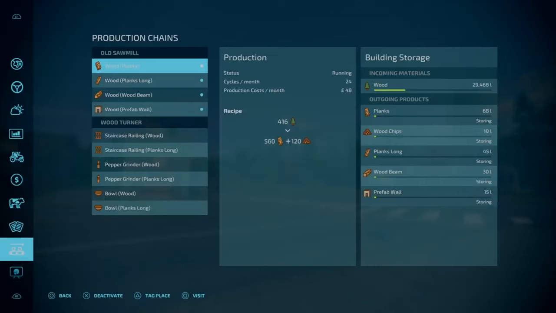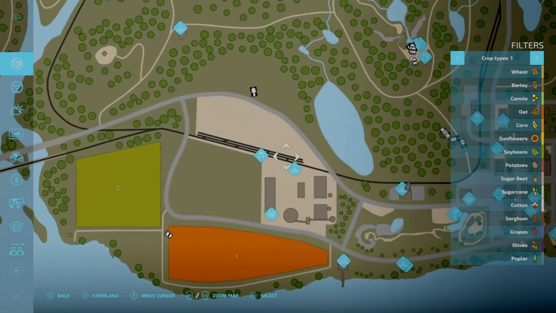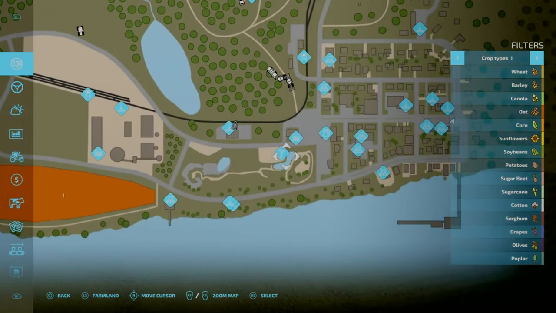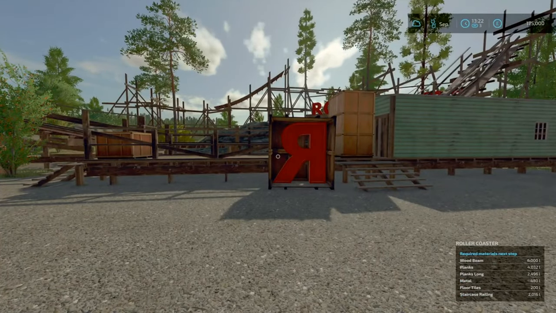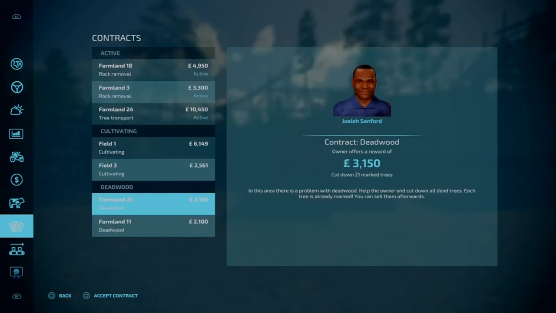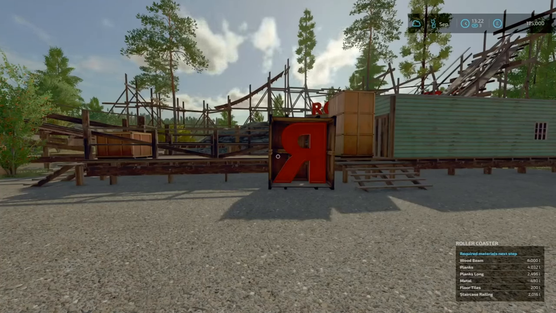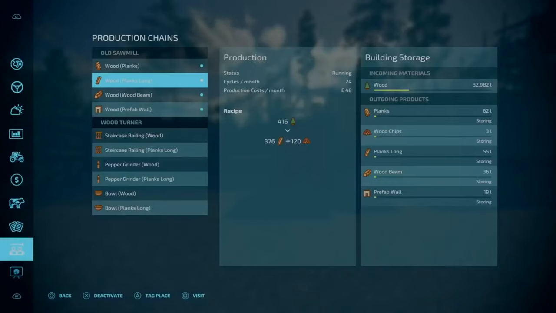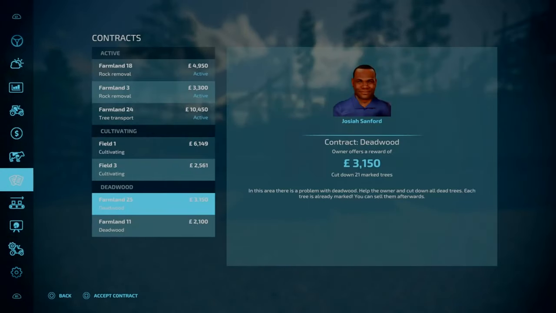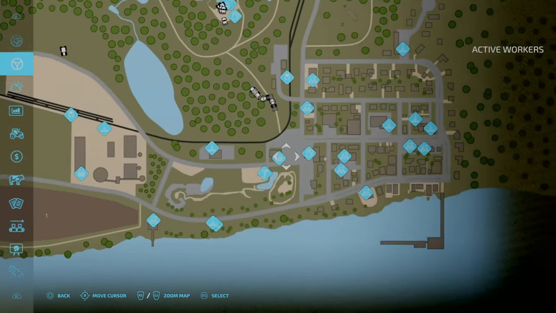I see. Should we go to the roller coaster? What does that need for the first stage? So go to the roller coaster. I need wood beam planks, long planks. So pretty much all of what we're doing at the moment, apart from prefab walls, so you don't need that at the moment. Also, it does need floor tiles. So where do you get floor tiles from? I know we can buy some of this stuff if we really want to.